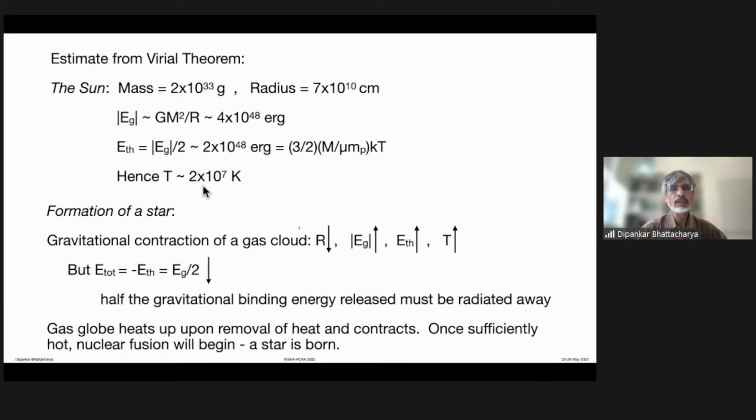Mind you, although the surface temperature is only 5,780 degrees, the dominant temperature inside the star is at the center. The major contribution to pressure comes from material roughly at that temperature. And hence you get an estimate of temperature through this process, which is closer to the central temperature.